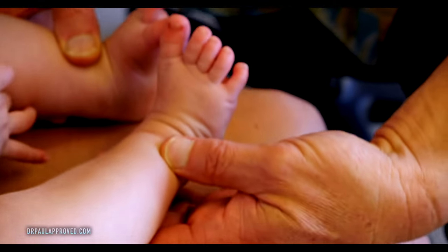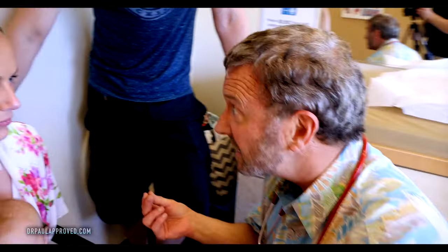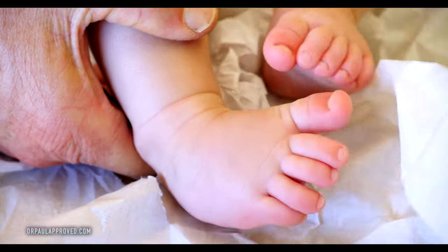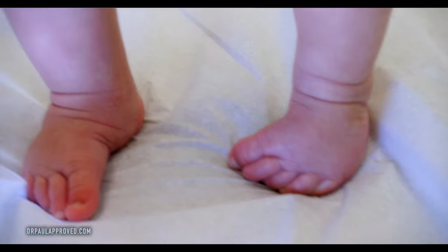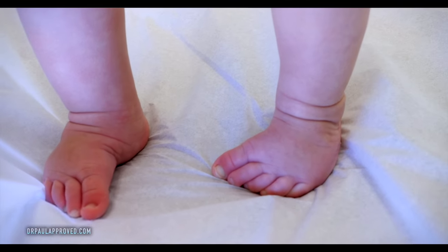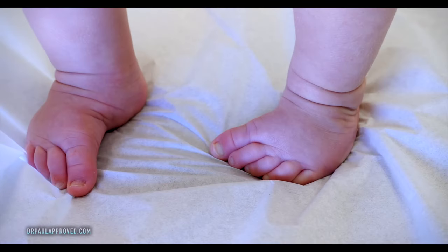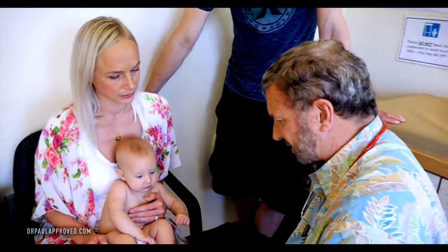This is about as mild... I almost don't want to say the word because you're going to go, 'oh no, my baby has that.' But in lay terms, you would call it like club foot. But this is so mild, I didn't even want to mention it. But for the sake of educating others, when you see the foot sort of turn — when it's more severe, it's really obvious because the whole foot is like turned. The treatment, especially when it's mild like this, is generally going to be casting and the pediatric orthopedic people do that. They'll put padding so it doesn't hurt and just put the foot in the right position so it grows into the right position.